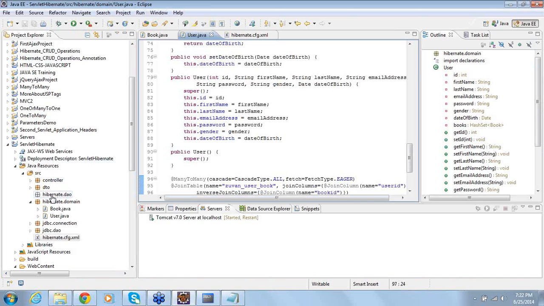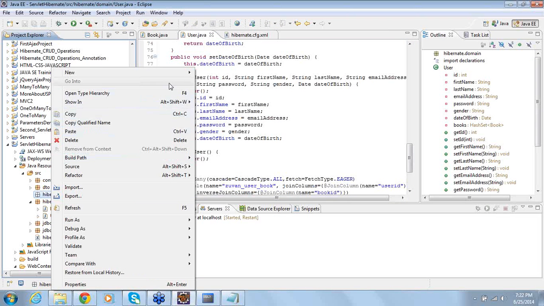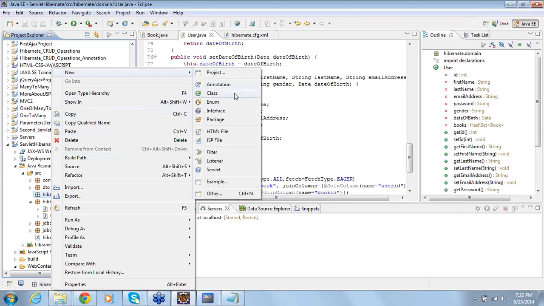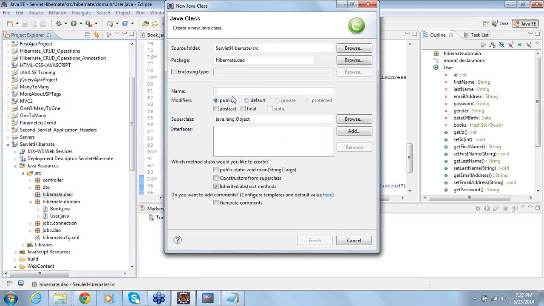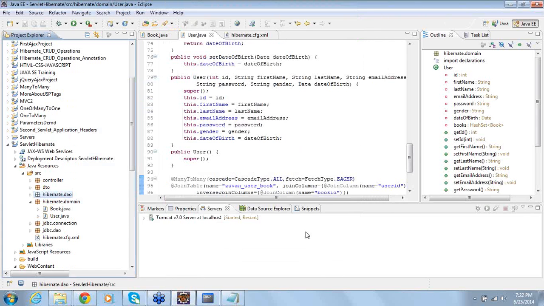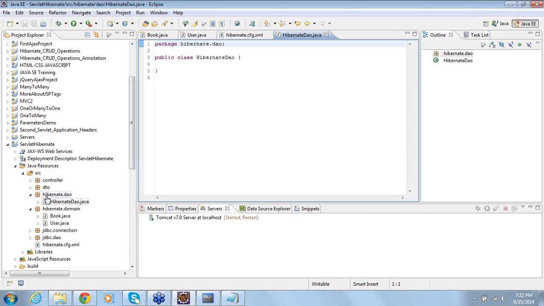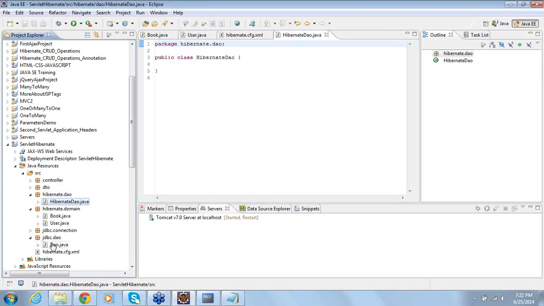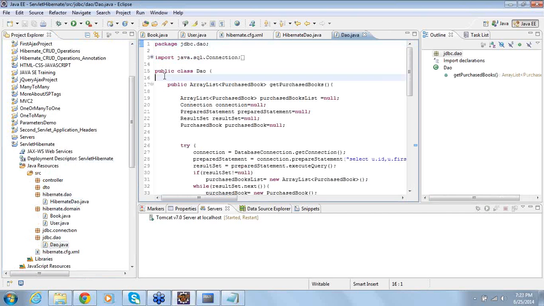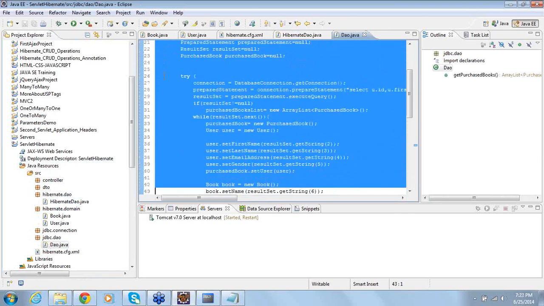Now let me write a Hibernate DAO program. Let's say class HibernateDAO, and let me define the method. Whatever method I have, I just fetch it from here.